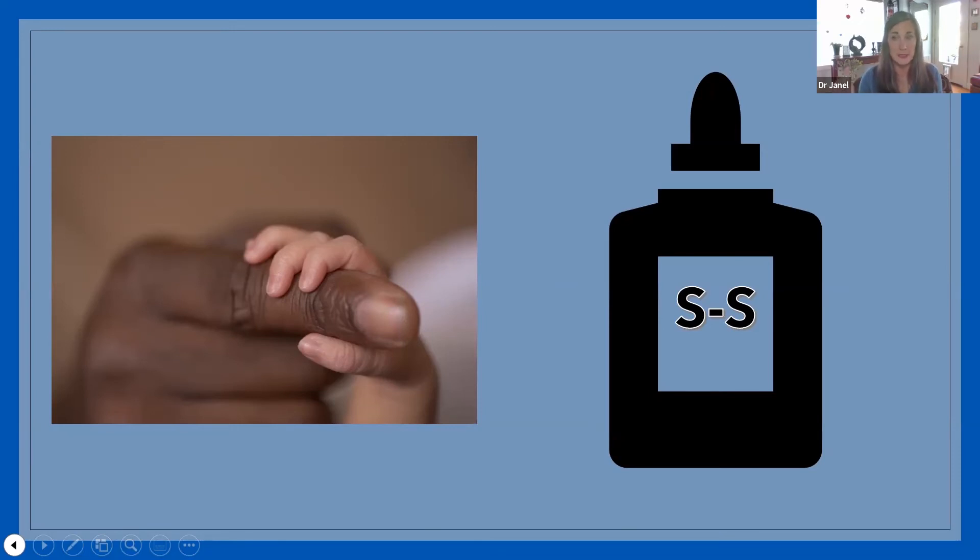Well, actually, all three of us, myself, Dr. Seneff, who I mentioned earlier, who's the research scientist at MIT, and Dr. Nye, who does a lot of work on sulfur as well, were all of the opinion that these sulfate reducing bacteria overgrowth in the small intestine is actually an adaptation of the body to try and extract more sulfur from our food because we're starving for it because of the glyphosate use and the blockage of it in the plant growth.